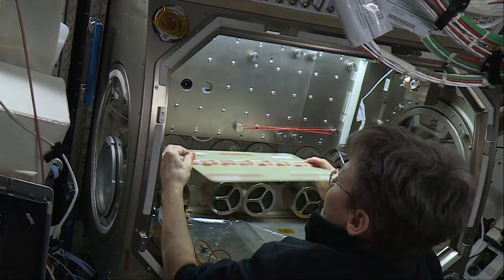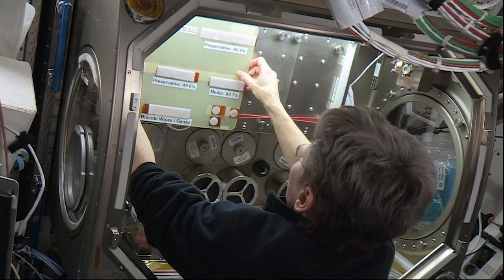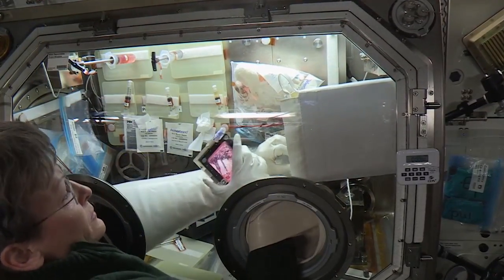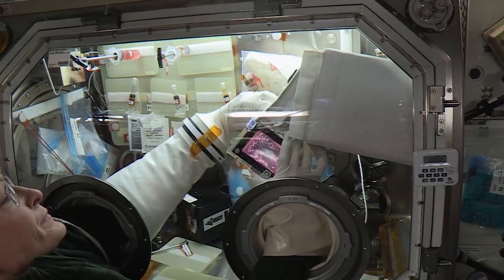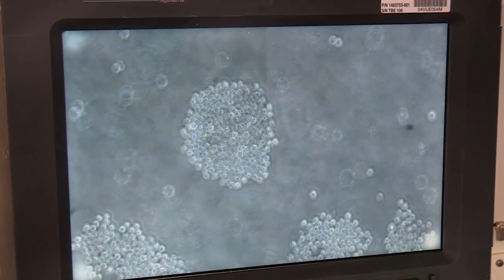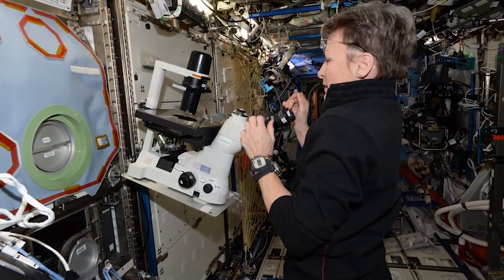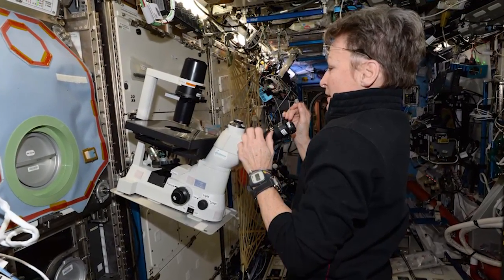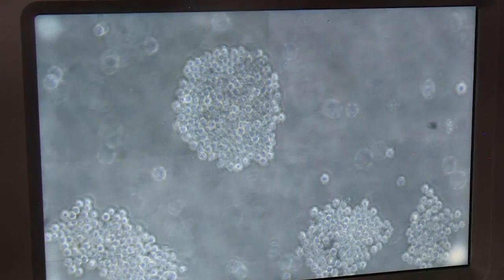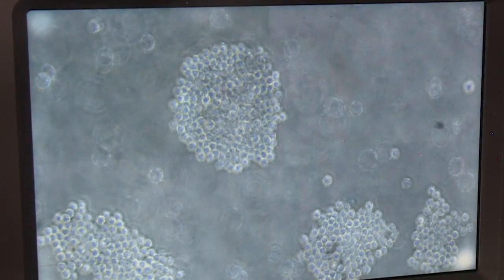One experiment fired up this week was the Microgravity Expanded Stem Cell Study, taking place in the Microgravity Science Glove Box. NASA's Peggy Whitson activated the investigation, which is looking to utilize the microgravity environment on station to accelerate the expansion of human stem cells, something that could be useful in a lot of medical treatments on Earth. The cells cultivated on station will be used in clinical trials to measure their effectiveness in treating disease, and could improve therapies for stroke patients or even provide insight on how to help prevent and treat a number of cancers.